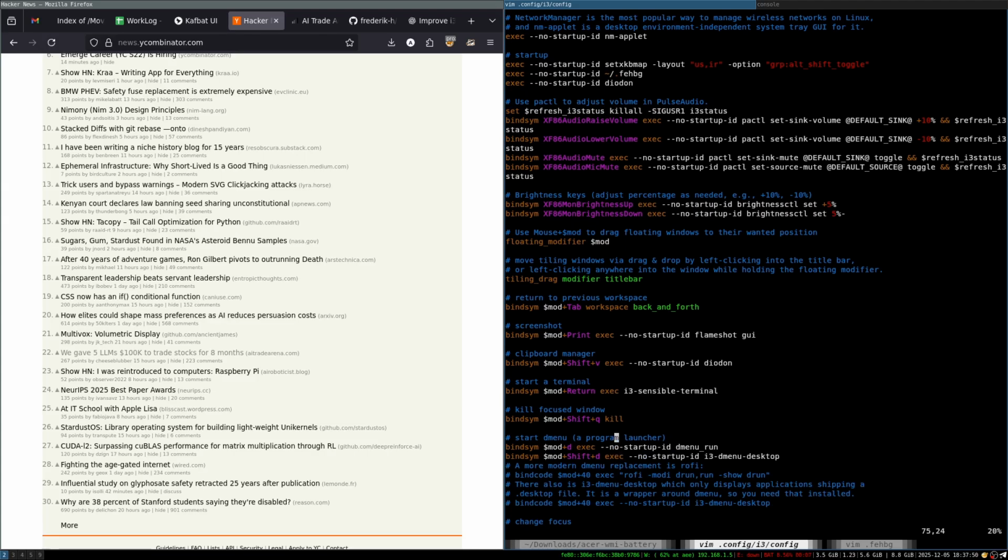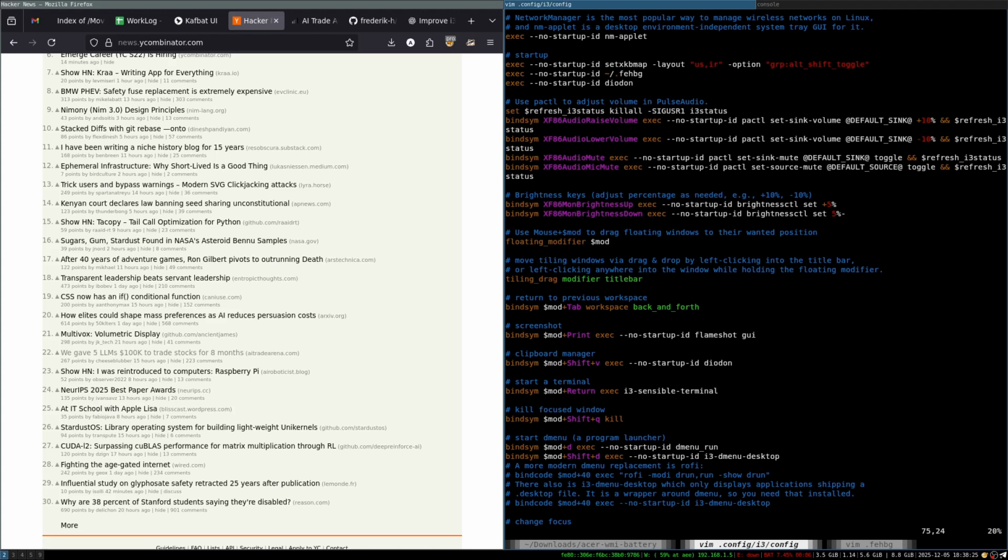The last one is i3 launchers, application launchers. i3 uses dmenu by default and I like it. However, it doesn't show desktop launchers. Some software I work with uses these, like Postman, Telegram, Citrix, and others. If I press Super D and type Telegram, for example, nothing appears. I prefer not to switch to Rofi.